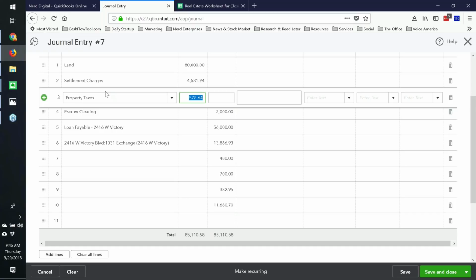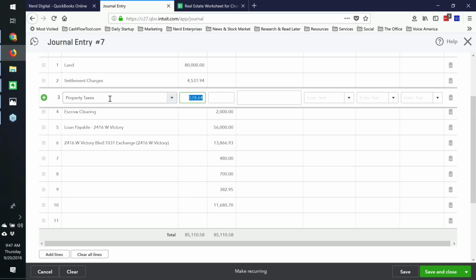So it all depends on how this is working, because technically, the property taxes that you paid during the time that you own the property are going to be the expense. But the property taxes that were credited to you are part of the settlement or the investment of the property. So I think that people are getting a little bit hung up on that, and it is different depending on the timing.